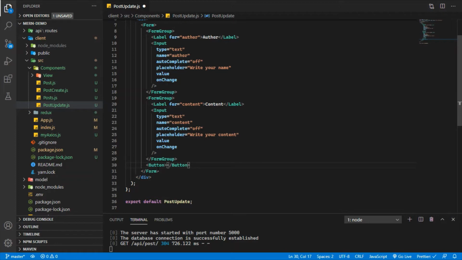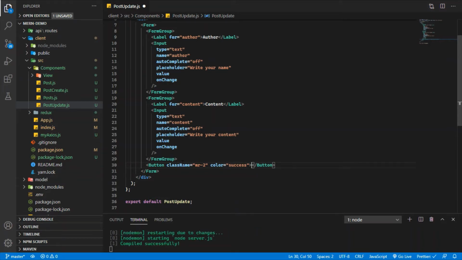I also imported it from the React stack component, and then again I'm going to give it a class name. The color will be success, that is green.